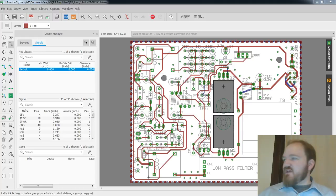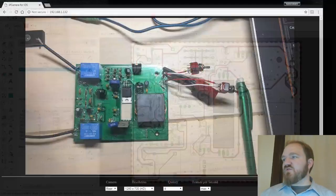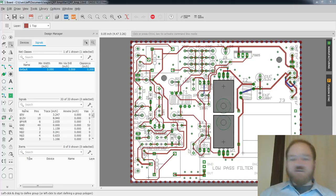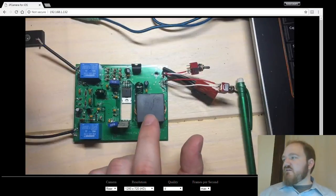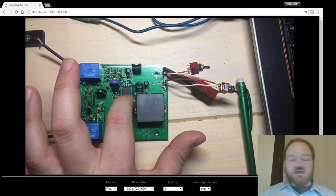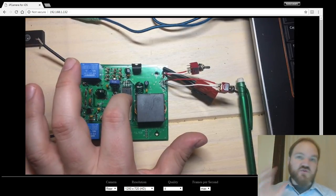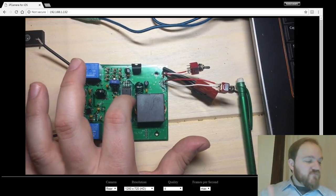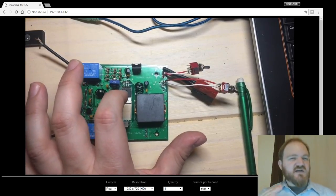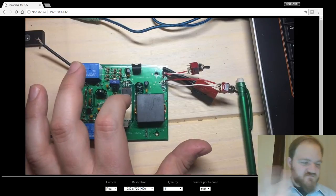So you can see, let's get the orientation right. If you look at this board layout in relation to the actual PCB, you can see the resemblance, right? We've got our big output transformer down at the bottom here. These middle sections I actually had to manually cut out using a drill bit and a nibbler because I didn't do the cutouts right, or JLCPCB didn't document them correctly, which they didn't, but it's fine.